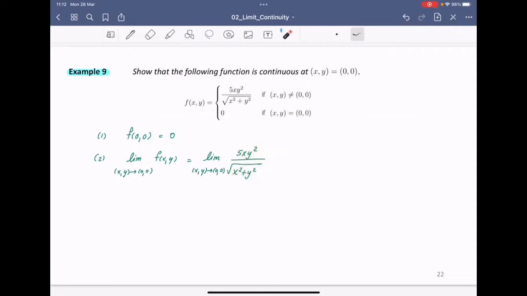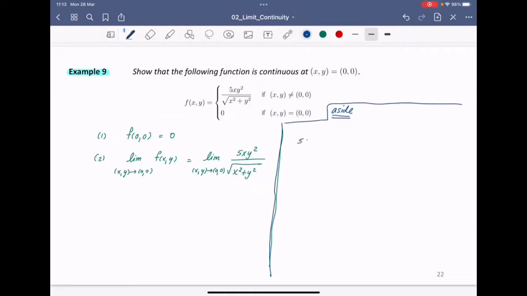If you spend 1 or 2 minutes, it is worth a try. You're going to see that no matter which line you pick, you always get 0. So if you pick 3 or 4 lines and it's all 0, you feel like the limit is actually 0. Then we're going to go to the squeezing theorem. So I'm going to set this aside, and we're going to try the squeezing theorem in two dimensions. Okay, let's do it.